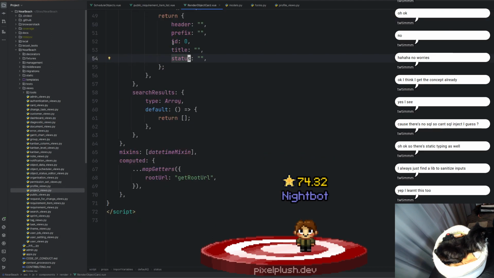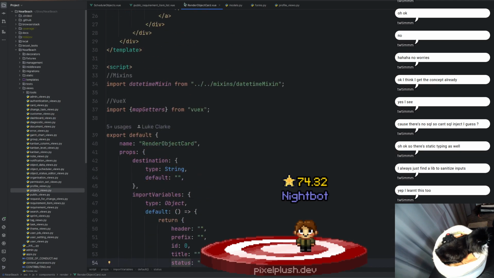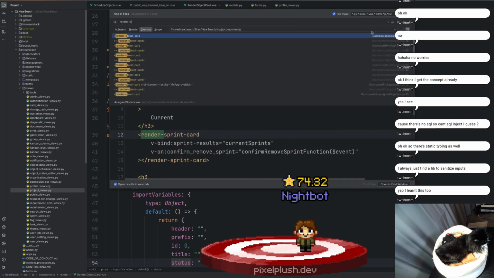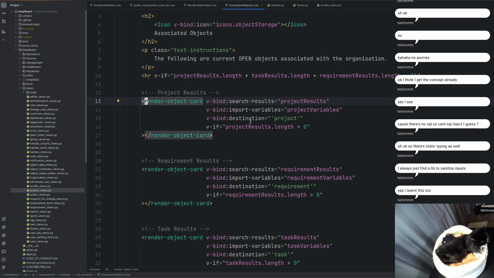So, I think we can get into the render object card. I think we can utilize this. What I want to do is render object card. I want to actually see how we're calling it. So search results. We've got the search results.